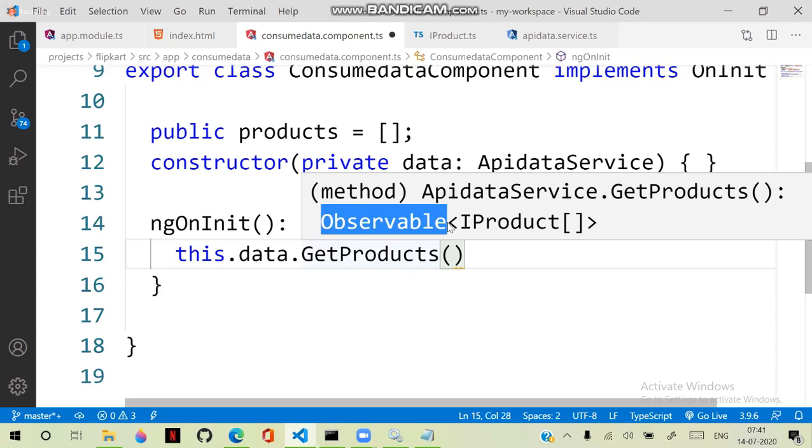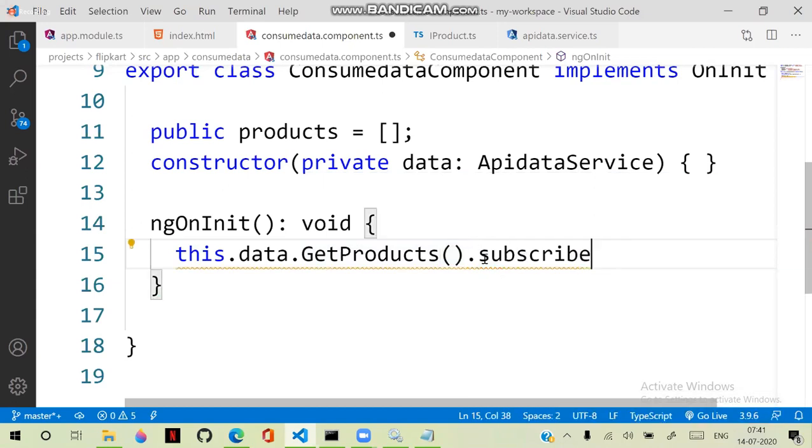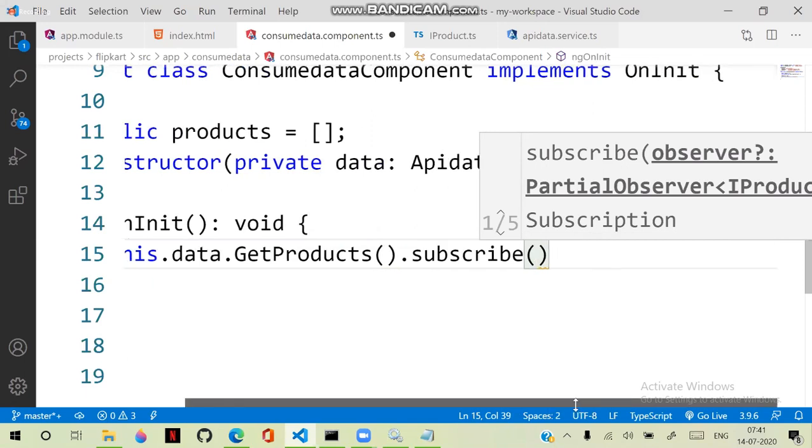It is an observable. To execute the asynchronous methods, we use the function subscribe. Subscribe is used to execute the asynchronous methods. It will execute, and through a callback method, it will return the data.